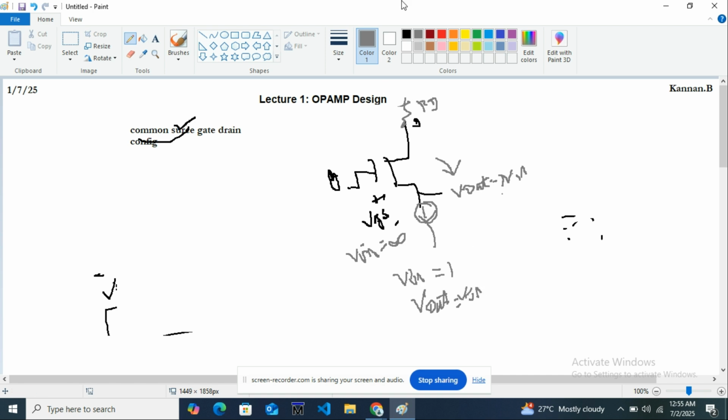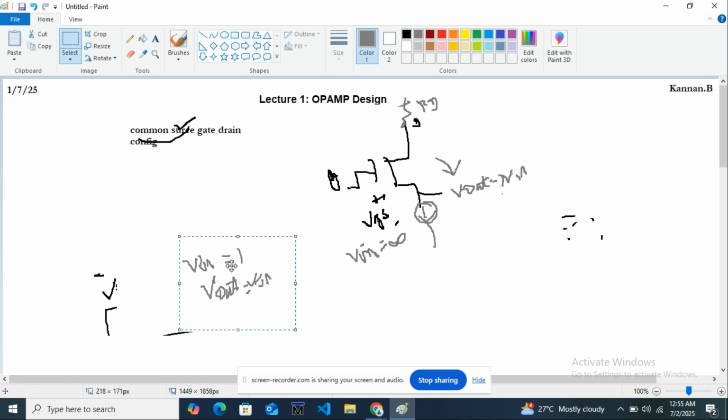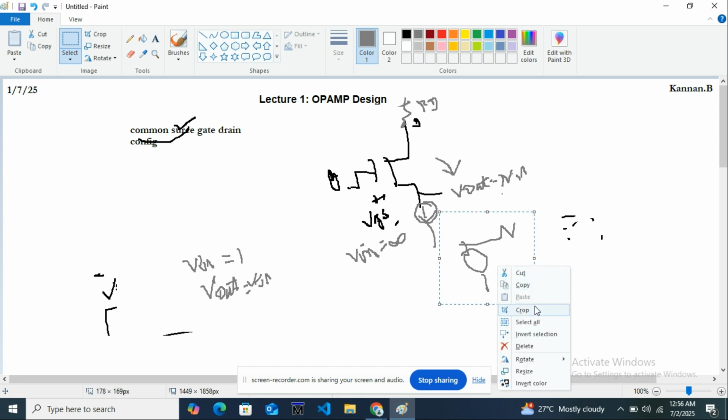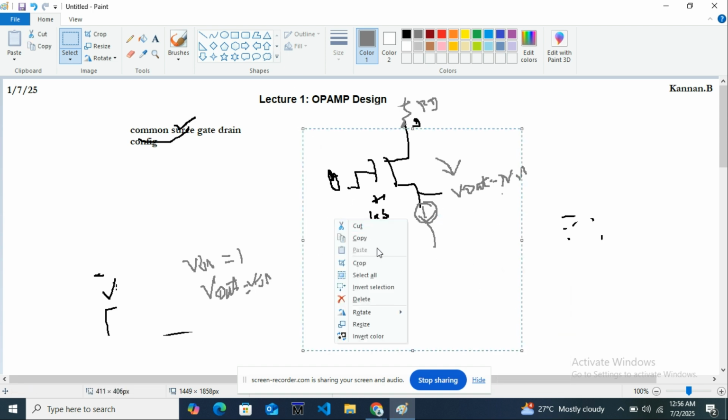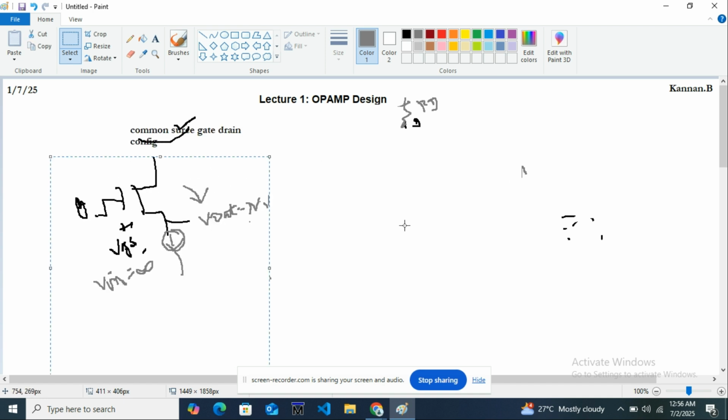That's all. For simple understanding, I mentioned this condition. See, this is IQ, and this is RD, and this is the terminal current source.